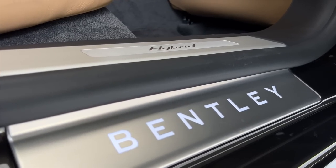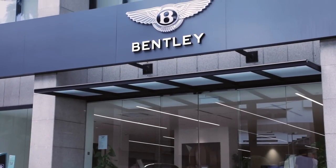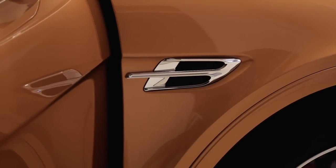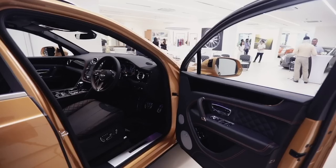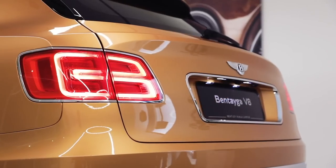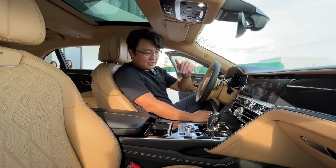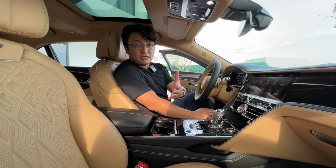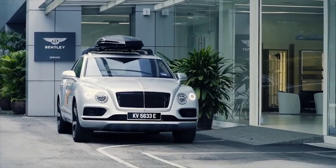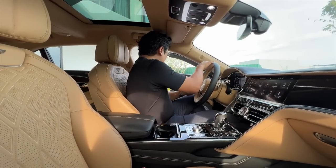Do inquire from Bentley Malaysia, because don't just go straight and get some recon or something — you will be surprised to learn that you can buy a brand new car instead of a used car. The brand new car with your own spec, once it reaches here, when you compare to a two-year-old import versus getting one that you spec yourself and wait two years, you might end up paying about the same or even less. These cars are very complicated and advanced, so it's better to inquire directly from Bentley Malaysia.